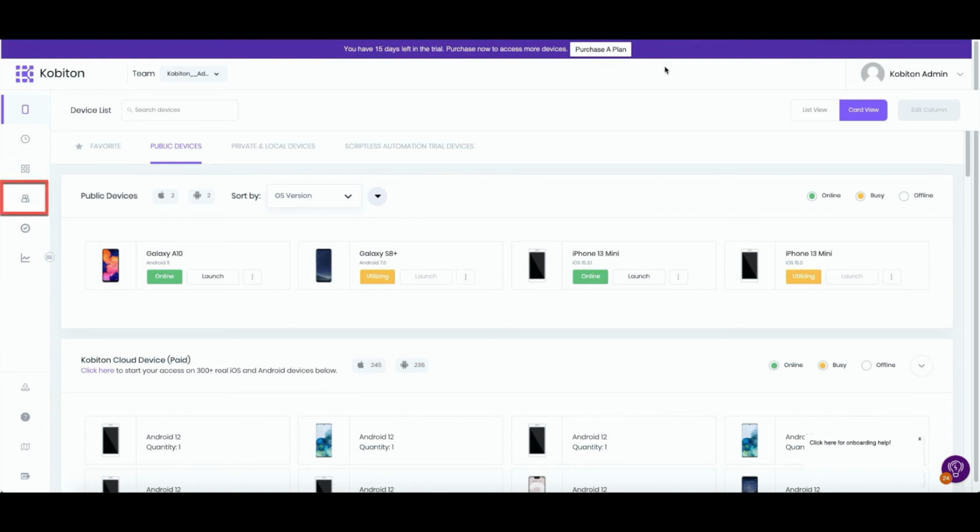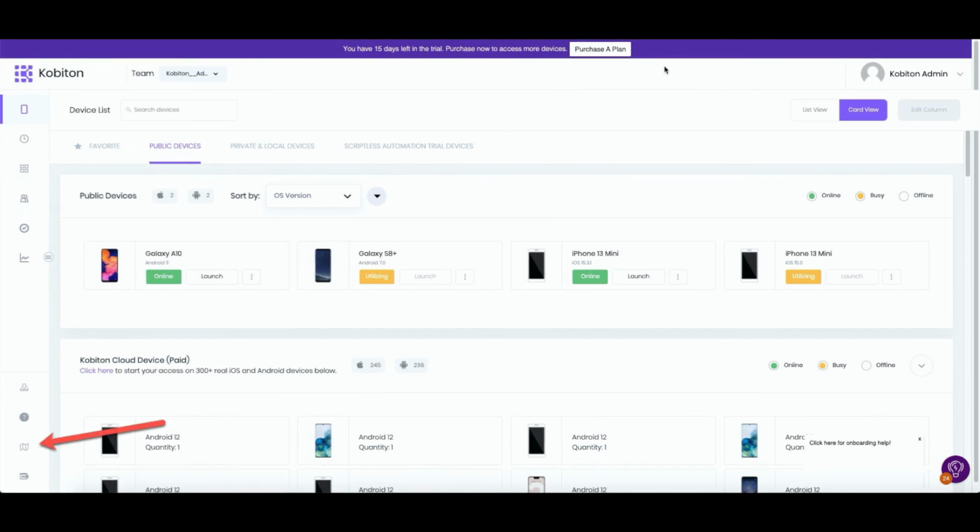The Kobiton Organization Management System gives you a lot of control over what actions your users are allowed to perform on the platform and the devices. Create teams that can be assigned access to specific devices, and create roles that control what changes users can make on the platform itself. You can also create device bundles that make device management easier and allow you to run a manual test easily against a group of devices using Kobiton scriptless automation.